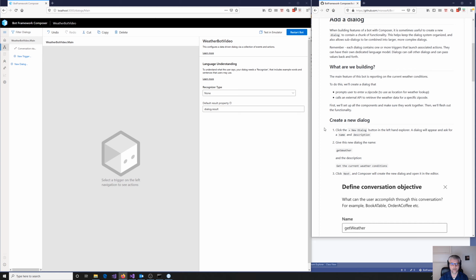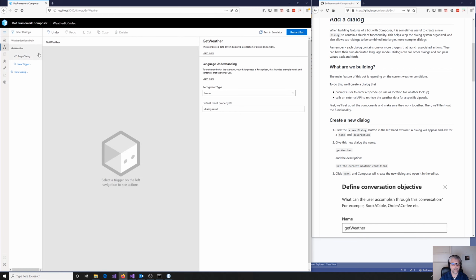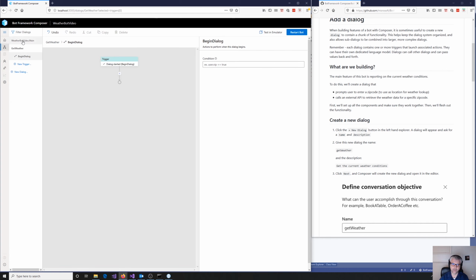So to create a new dialogue, we come in here and we press the new dialogue thing. And we're going to call this the get weather dialogue. Okay, fair enough. I'm not a JavaScript person, so I like to use a capital Get Weather. Okay, that seems fair enough. So again, we have triggers, just like we did in the main dialogue. That's the main dialogue. We've got our new get weather dialogue. We've got a begin dialogue here, and again, we've got a trigger here that the dialogue is starting. So you might want to do something based on that. Let's carry on following their example.